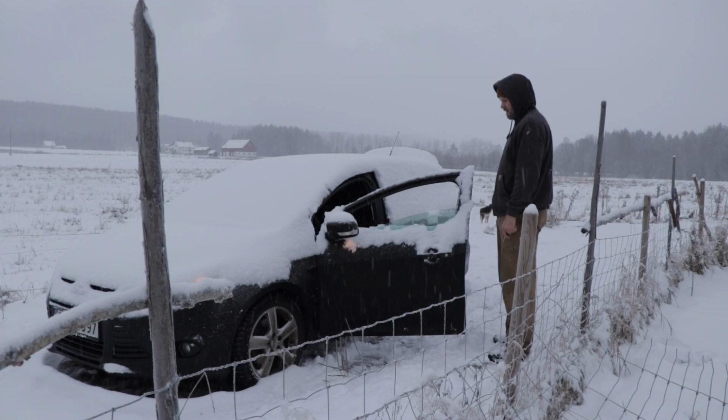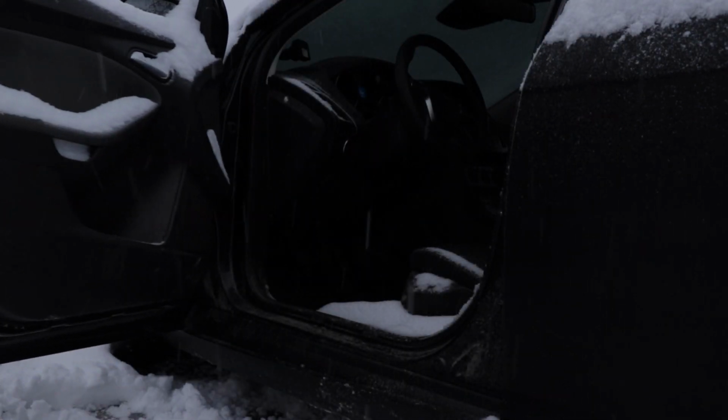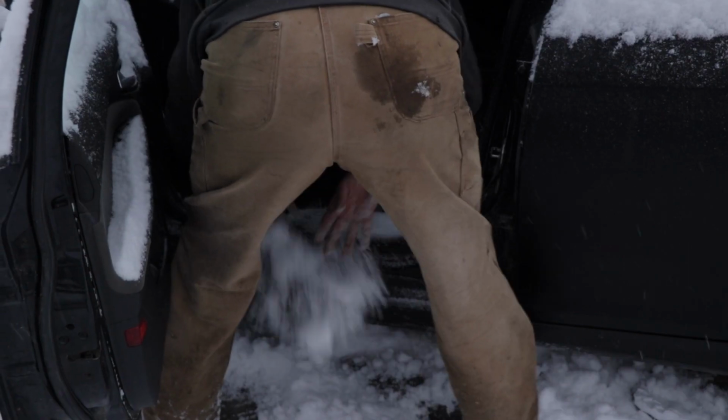So my car key is in fact the remote control, so I can open and close the car. What I didn't know was that I can also open and close the windows from the car keys. And I guess that's what happened last night. The keys opened the window, and of course we had a lot of snow during the night. Yeah, well, it's just water.